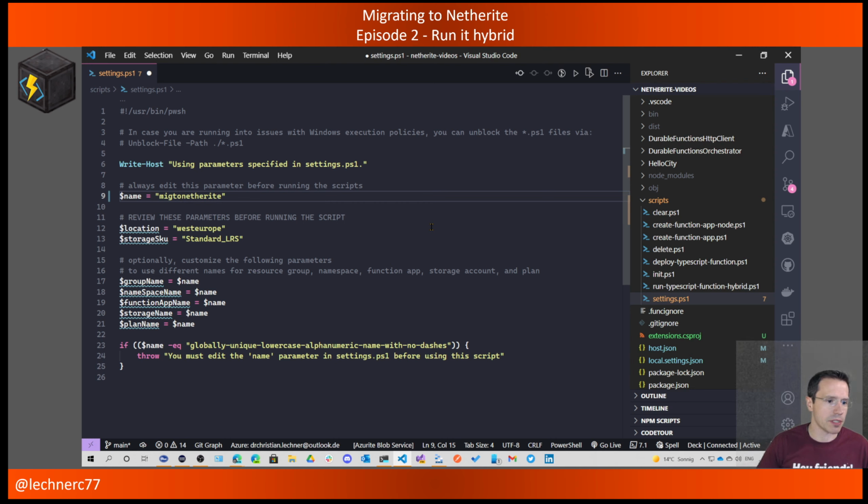That name will then be reused for the resource group name, for the event hub namespace, and so on and so forth. Having said that, that's just for the sake of the demo to get things started. That's definitely not best practice when it comes to naming Azure resources. Now, depending on where you work, take a look at the location area. I have always taken the lowest possible setting for storage and for event hubs. So revise this settings.ps file if you want to do it yourself.